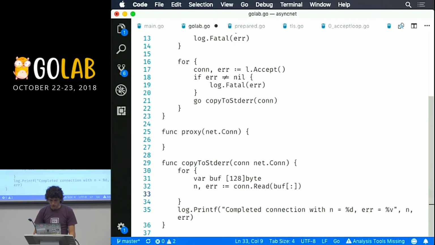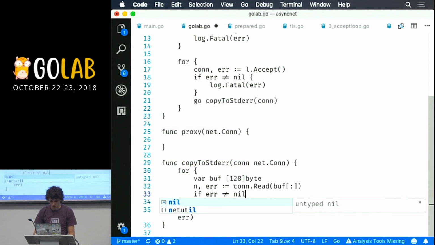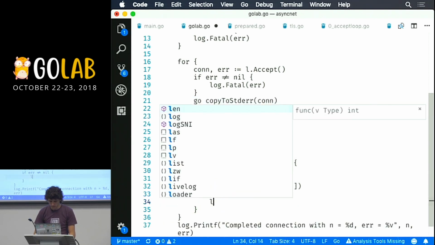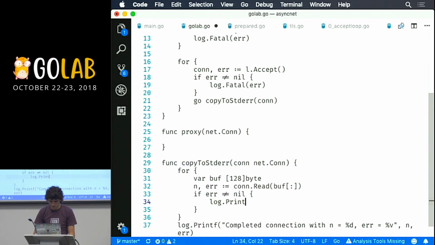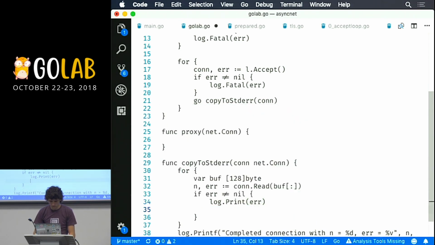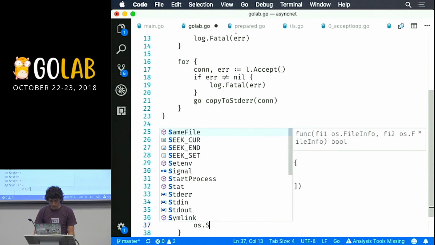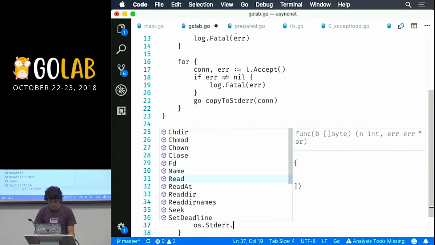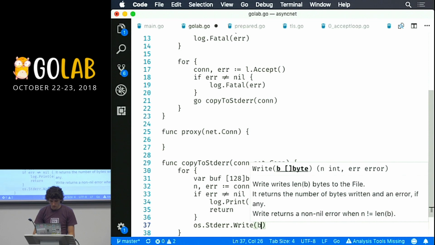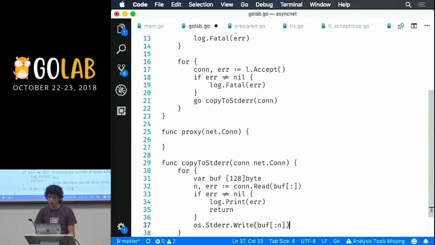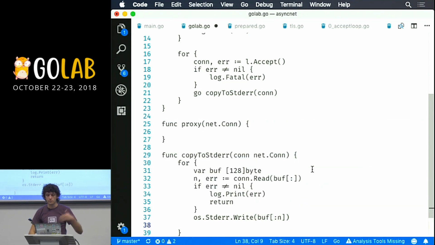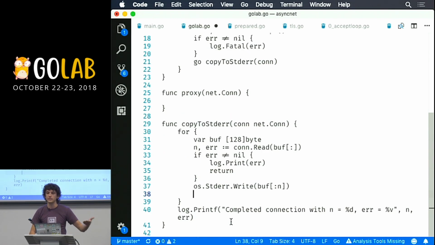If there's an error, we're going to just print it and return. And then we're going to do a write on os.Stderr of the buffer up to n, because read might not read as many bytes as there is space. It might read less, and we want to copy only up to there.